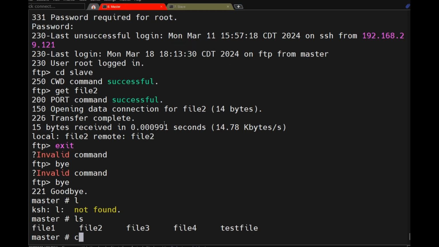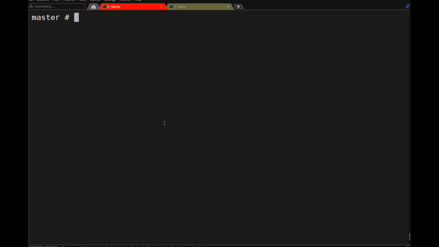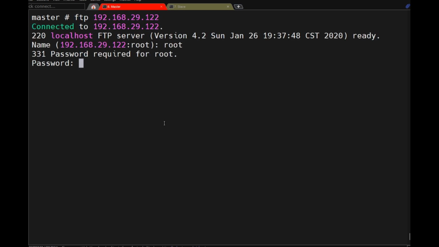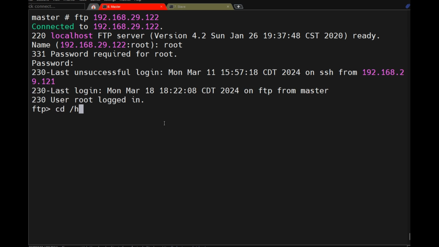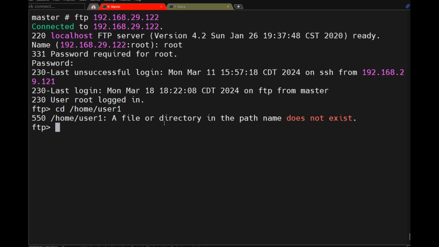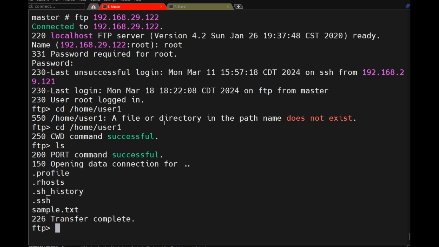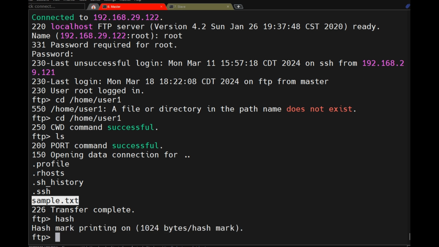Now let's see why hash is used. cd home, user 1, ls. Now I need to get this file using hash.